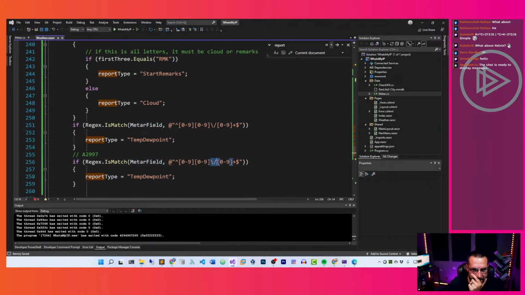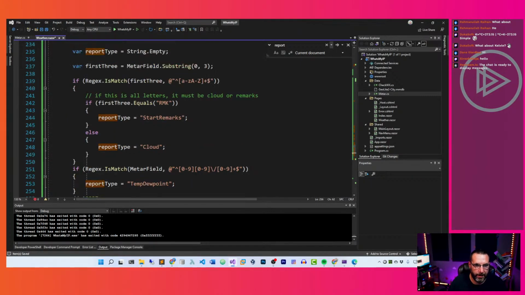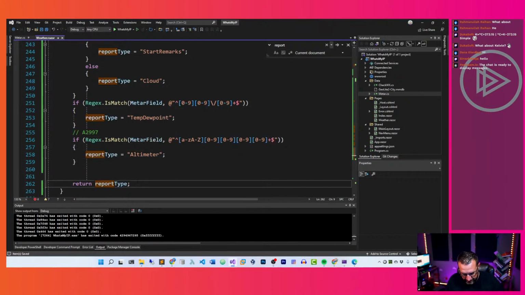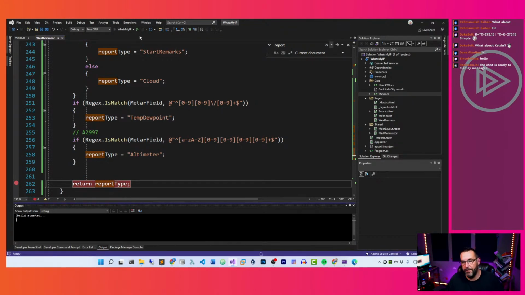And we should say, if it has 4 digits and 1 A through Z. So 1 letter, 4 digits, then this has to be altimeter. And we can absolutely test that quickly. So let's test it quickly.